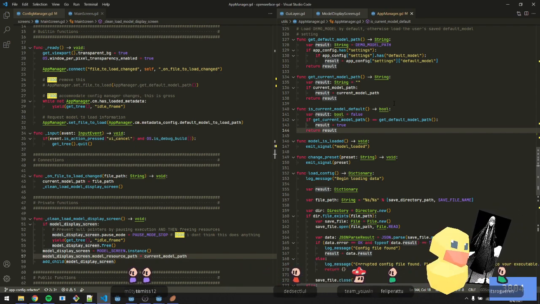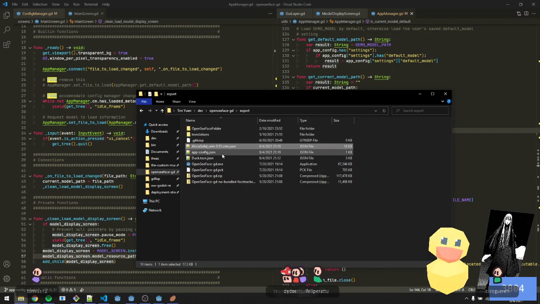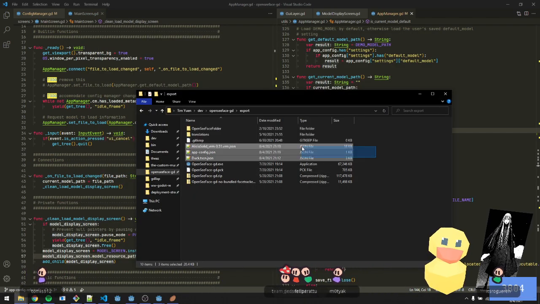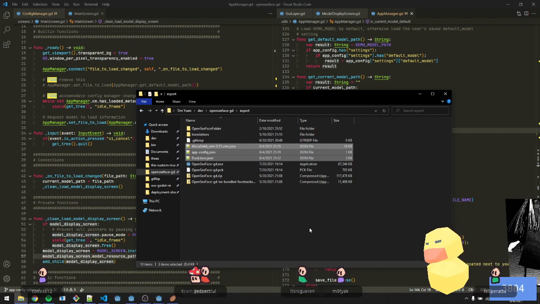I like it being separated like that. Yeah, I think I've come around to it. I think I used to not like having three different config files. But okay, so here's the idea now.